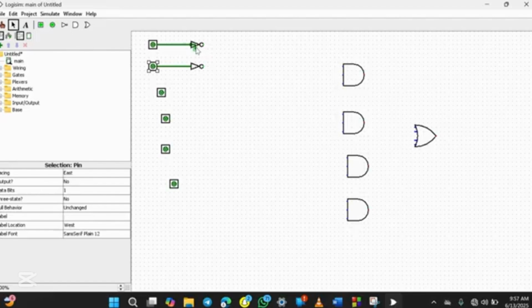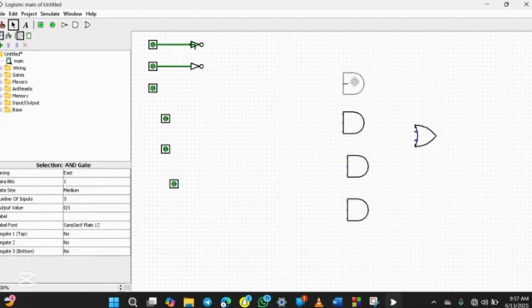So we start our connections. As I said before, I'll arrange it nicely and we'll connect. Now we'll connect our pin to our AND gate. It's not straight, so let me straighten this one.